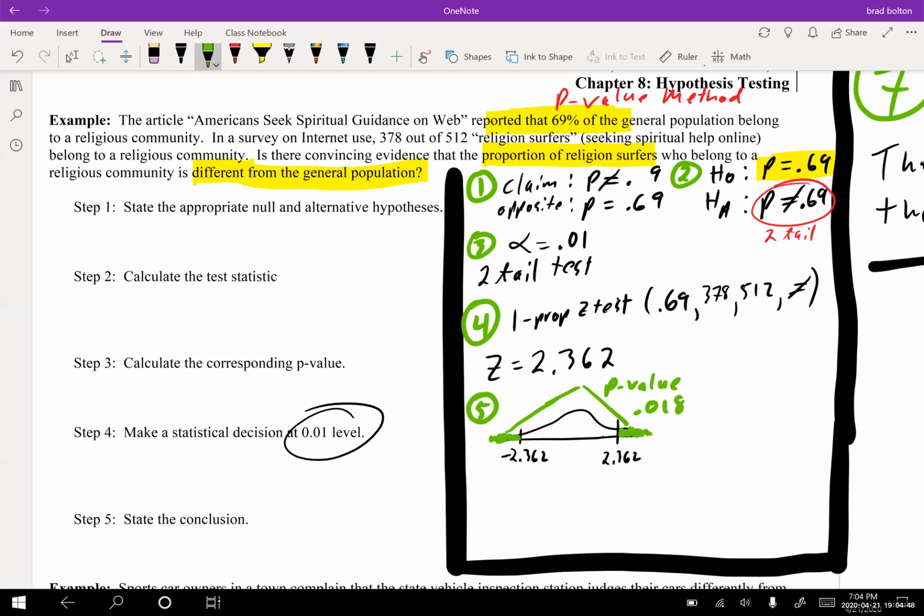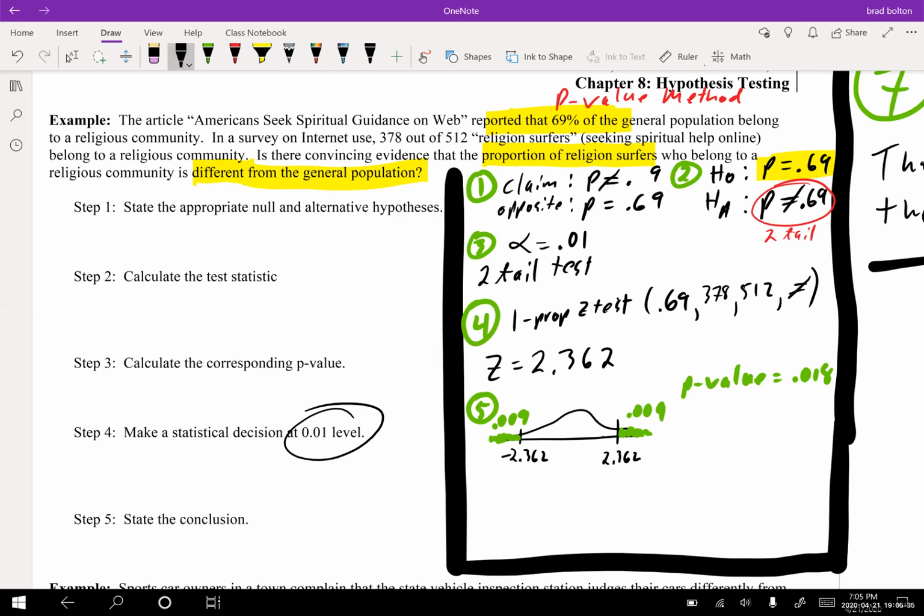So if I take 0.018 and I divide it by 2, maybe I should write it like this. It actually means that we have 0.009 here and 0.009 here. So when we add those up, we get a p-value of 0.018, okay? So whenever you have a two-tailed test, whatever the p-value is that you find by hand, you have to double it, okay? Now the thing is, if you're using the calculator, so on my calculator, it already told me the p-value was 0.018. The calculator already knows it was a two-tailed test, so it already doubled the p-value. So it actually handed it to you, okay?